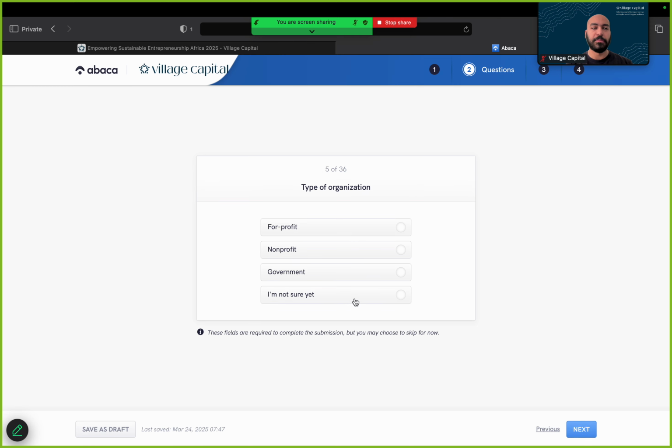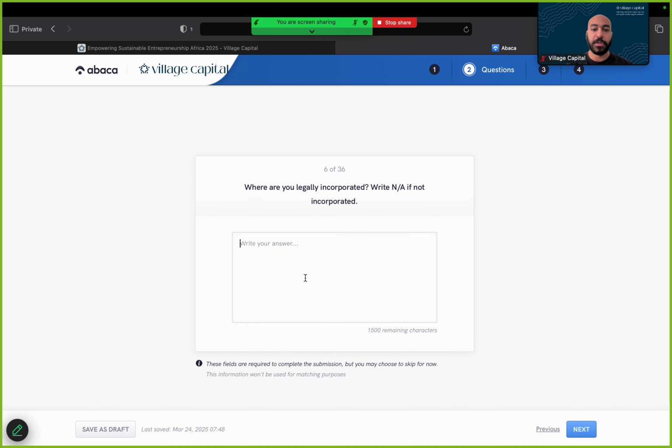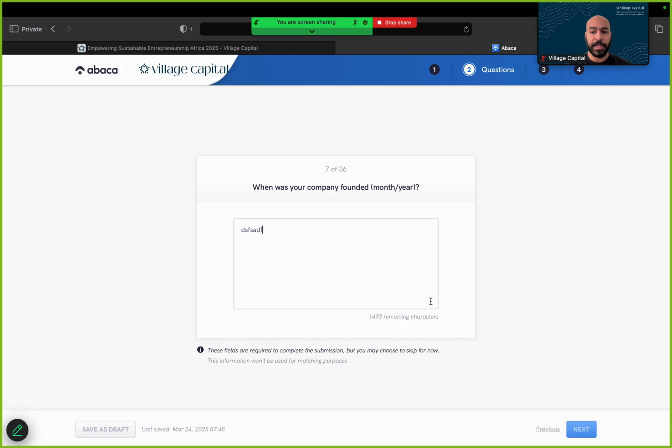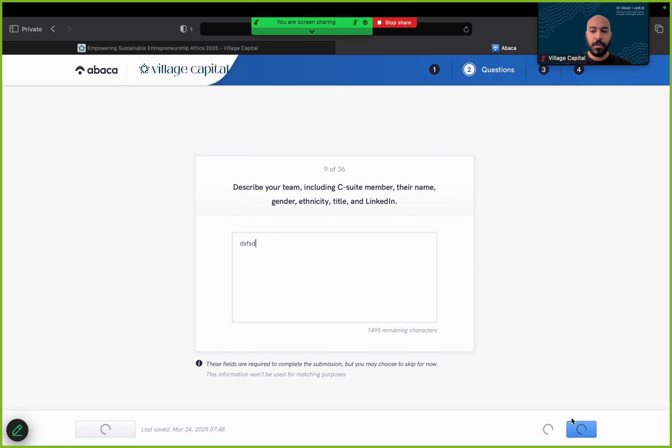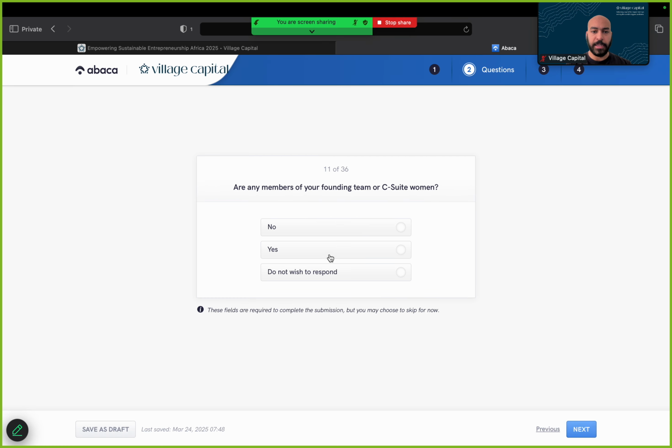One tip while filling the application questions, some people might not have stable internet connection, connectivity is not that good. So we typically advise that whenever you're filling a question, whenever you're done, just copy and paste the answer in a Word document or a Google Sheet or whatever. Applications are typically saved on ABACA, but if you have any issues retrieving your application, you should have it saved in another place. So that's why we advise to copy and paste answers somewhere else. You can also use it for future applications.